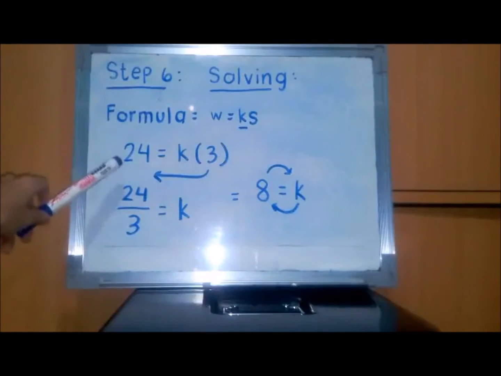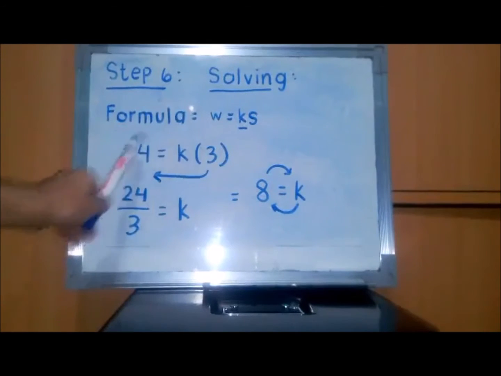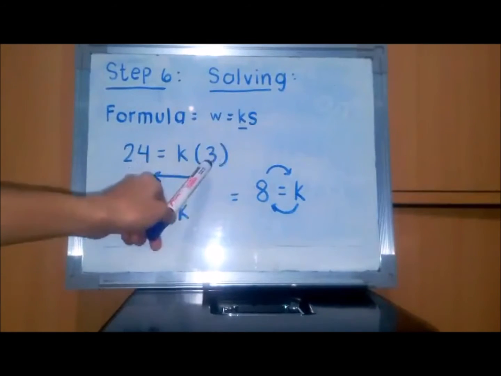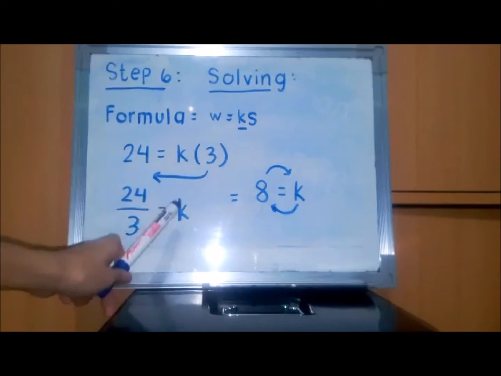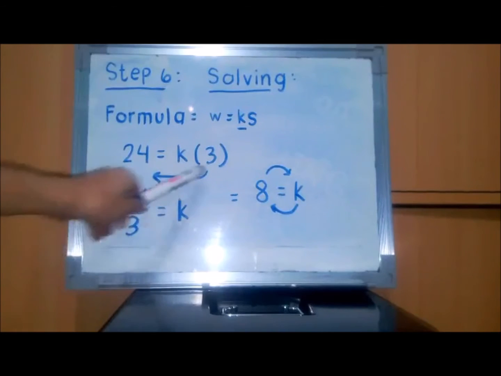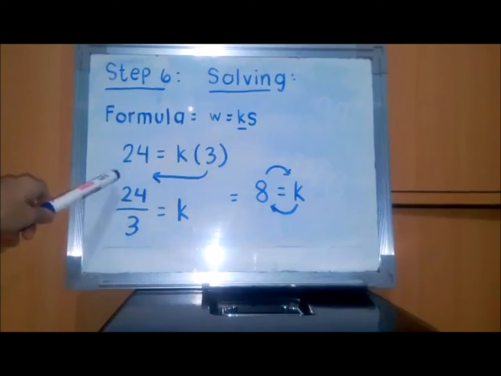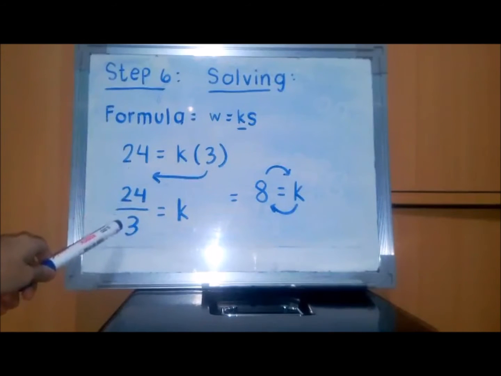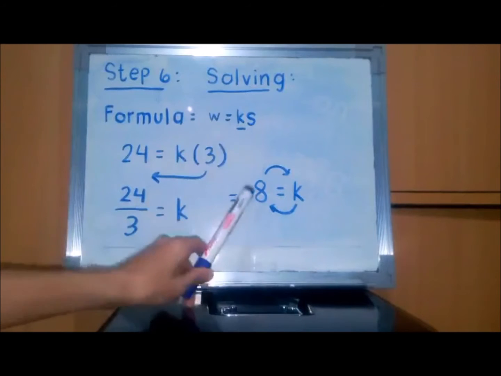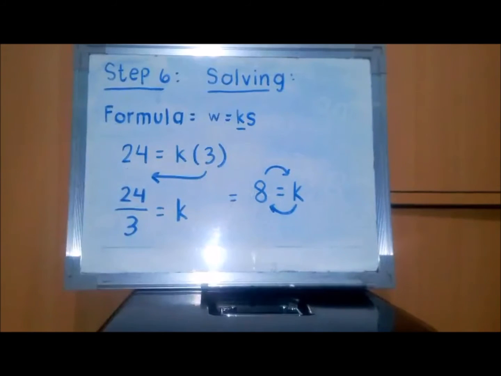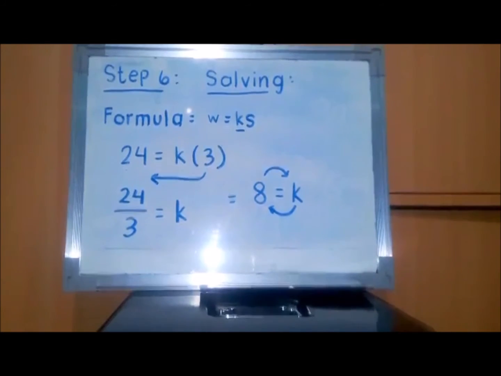So 24 here is the W, and S will be 3. If we substitute them, in order to get K on this other side, we need to transfer 3 below. That'll be 24 divided by 3. After dividing them, the answer is 8. We all know that. How about you try it on your calculator and see the answer? It will be 8. So, since we already got the answer, let's erase all of it.